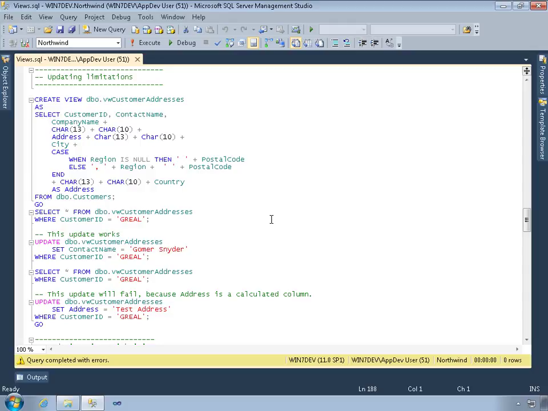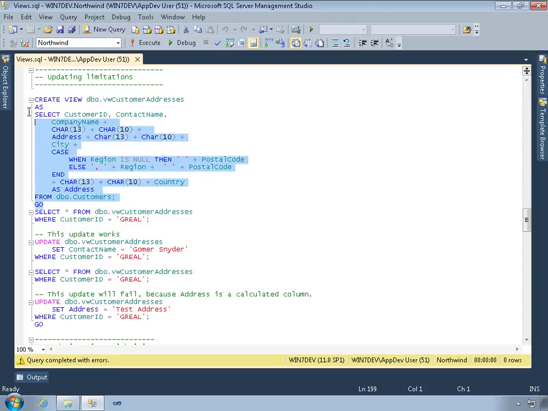So let's talk a little bit more about some of the limitations. Here's a view definition that defines a view where the records are updatable, but there's a computed address column that's read-only. Customer addresses is going to select the customer ID, the contact name, and the company name. Well, actually, it's going to define this address field here. So this is a computed column. It's putting out the company name, carriage return line feed, address, similar to the example where we formatted address labels, in essence. So this is a computed column because it's not just directly returning the contents of a single column.